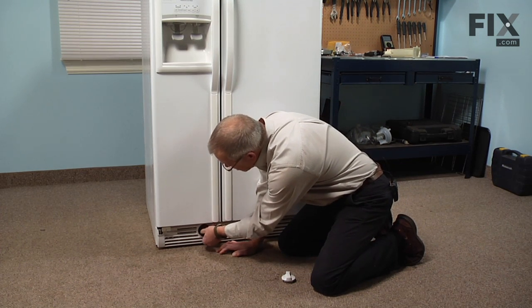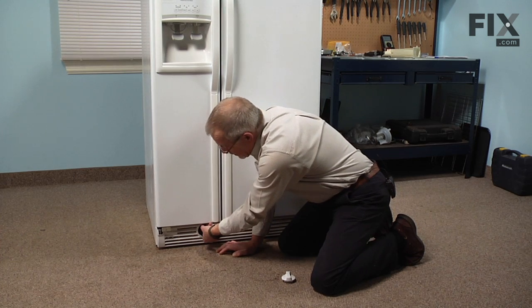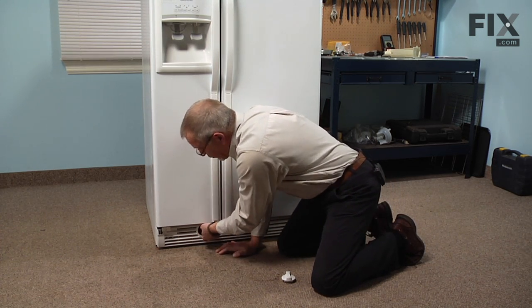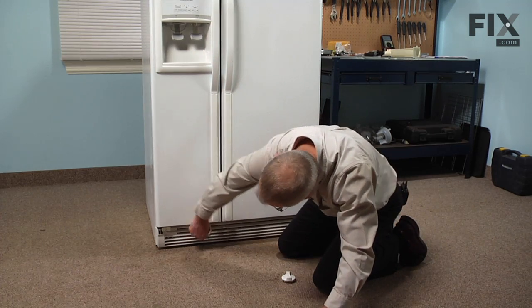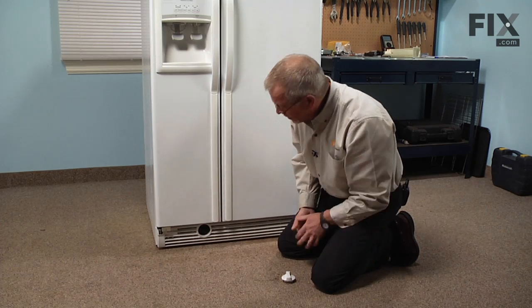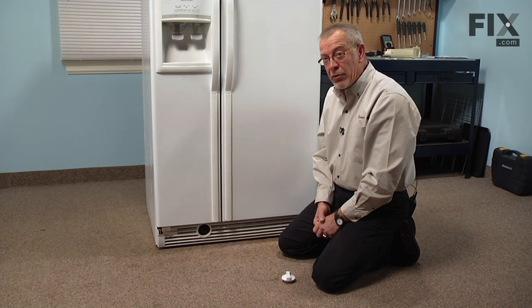Push it back into position and give it 1/4 of a turn. Make sure it's firmly seated all the way in before you try to turn it. And it should end up in a horizontal position. And our repair is complete.